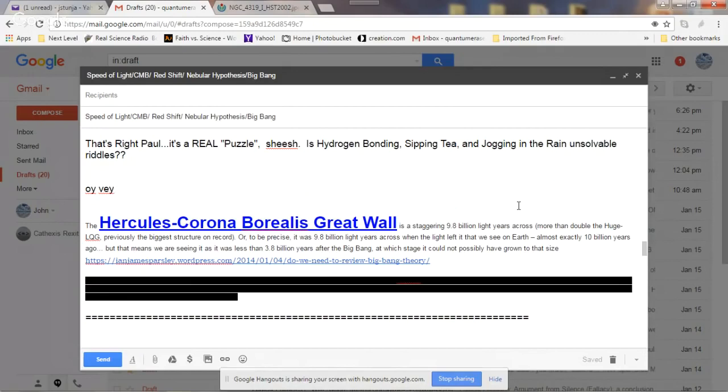Oh, man. But the problem is, if it's 10 billion, now, according to their story, you got to go with their story because it's their story. So, if it's 10 billion light years across, that means we're just seeing it 3.8 billion years from when it codified. The problem is you can't get this size of a structure, 9.8 billion to 10 billion light years across, essentially, in this time frame. It's impossible. It's a joke. So they got proof after proof after proof, staring them right in the face. But nope, Big Bang. Gotta be Big Bang. We gotta have Big Bang. And of course, it's not.